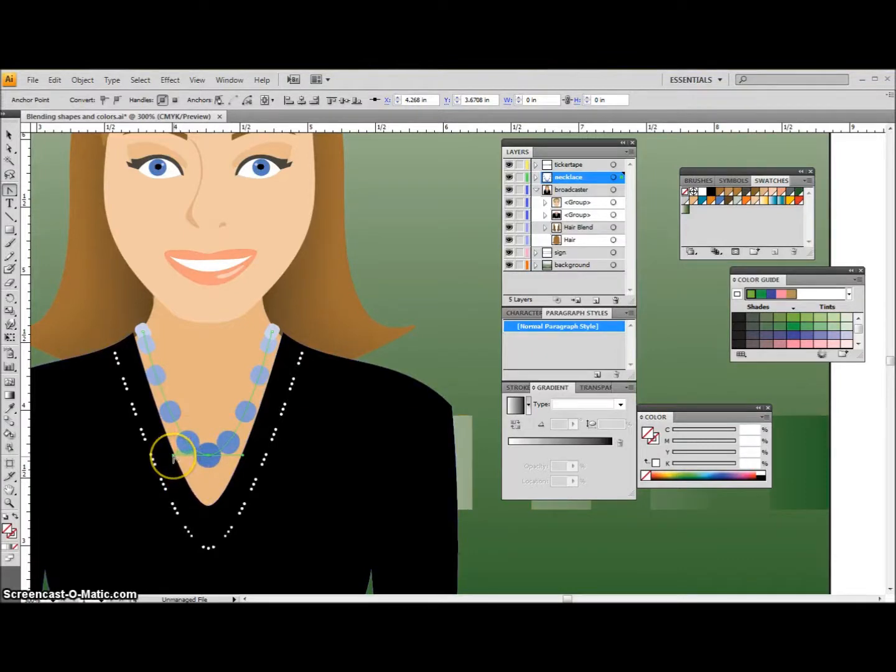We're going to select the left anchor point of the spine at the center here and drag it out some. On both sides. Here, let's try that again. And it just kind of spreads it out a little bit.